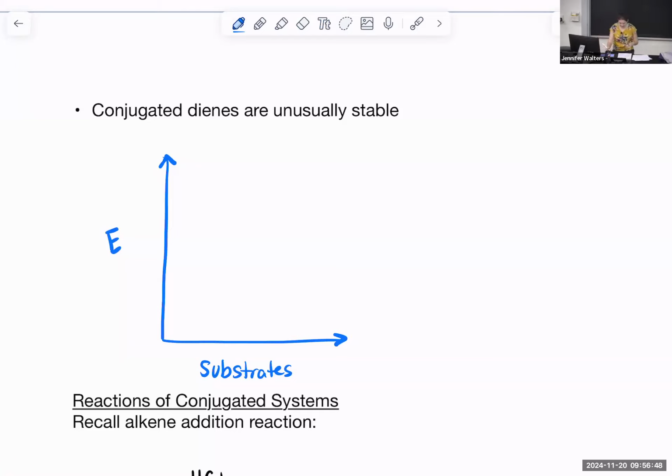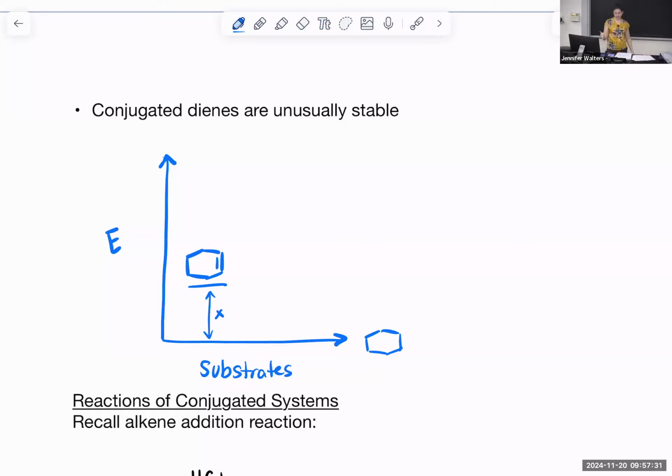So if I look at just a normal cyclohexene, I'm imagining my x-axis is cyclohexane. So these are all relative energies. I'm going to say my alkene here, that's this amount of energy. I don't remember what the number is. It doesn't matter. We're going to call it X. I don't actually care if you know what the number is. It's in the textbook, but whatever.